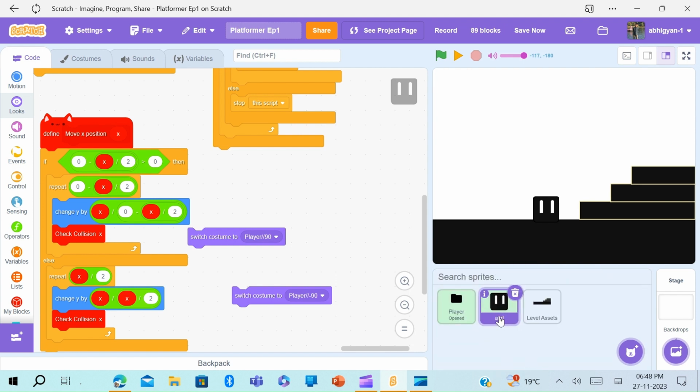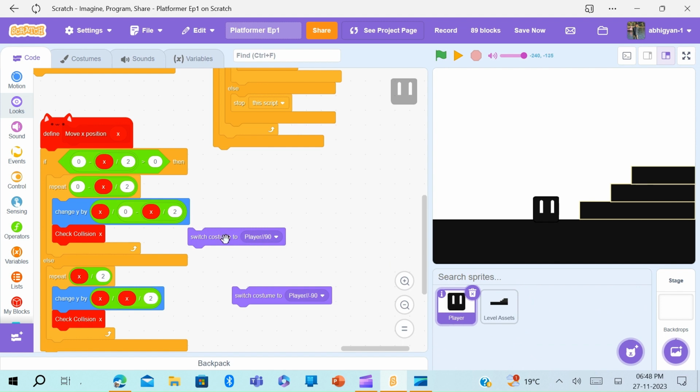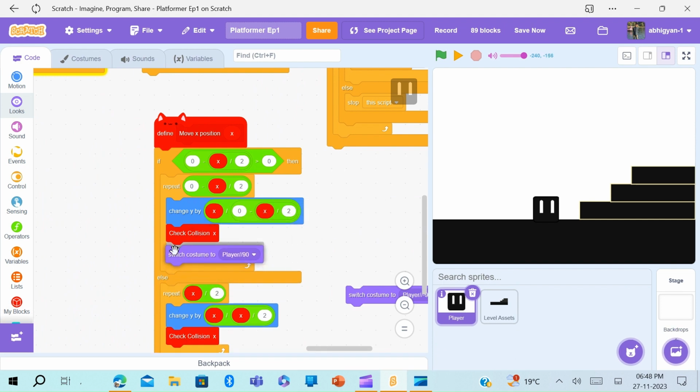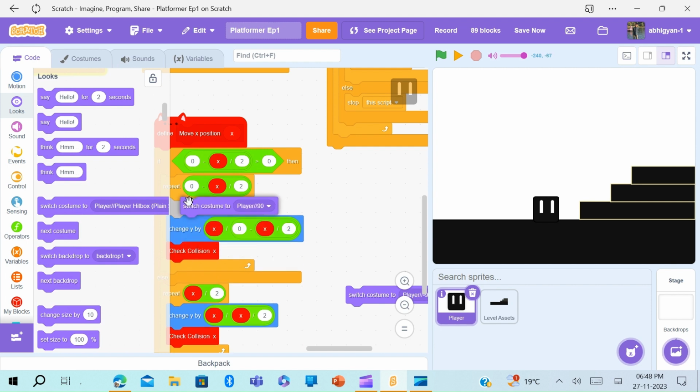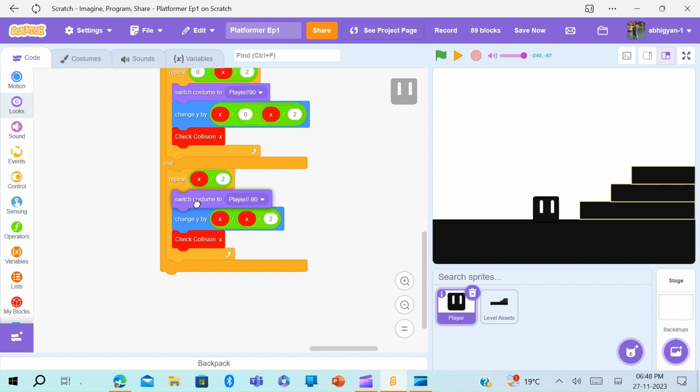See this, it's labeled and it's in the folder. But let's just undo that, and that's it. Switch costume. That's perfect.